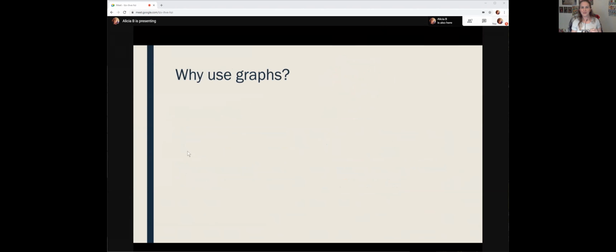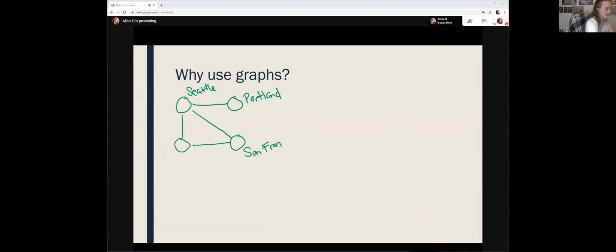So we have graphs. Why do we want to use them? There's a few different uses. One of them is representing physical adjacency. Maybe I have a map, a flight path. Maybe Delta Airlines has a set of flights that they can offer, and they want to represent that as a graph. So you can go Seattle to Portland, San Francisco, and Vancouver. Okay, we have these different cities.